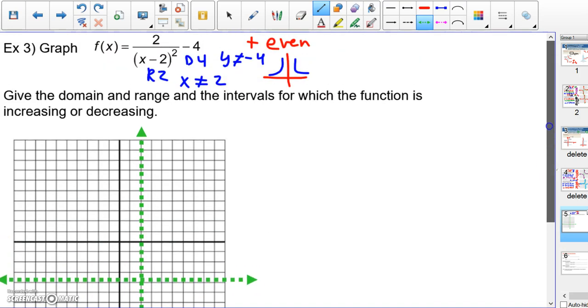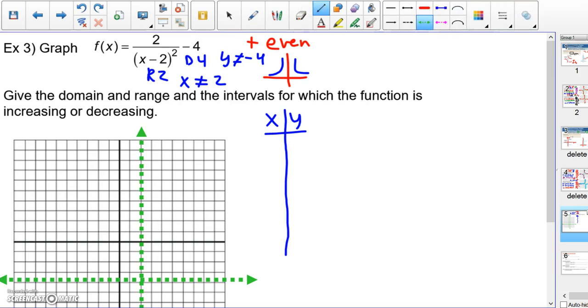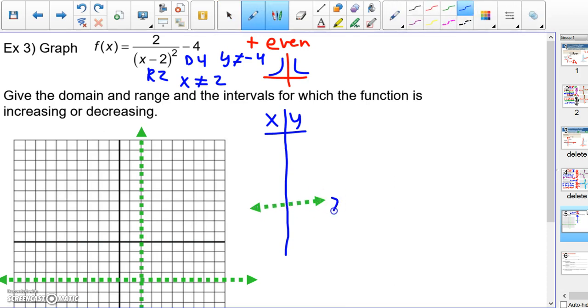All right, now remember, we already pretty much know what this looks like. We're already thinking if that's an even function, it's positive, and even, it's going to look something like that. So really all we have to do is plug in some numbers to force that to happen. Let's just see. So if I'm going to make a table, the only thing I can't plug in is 2, because there's an asymptote there, right? So we know that we can't do 2, but we can plug in other things like 0 and 1.